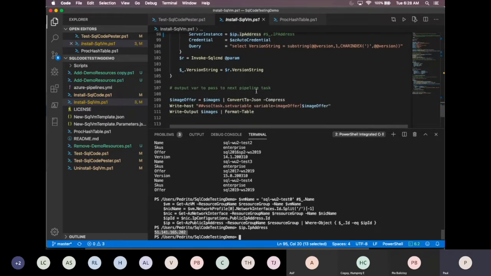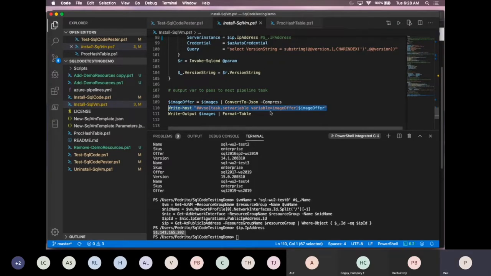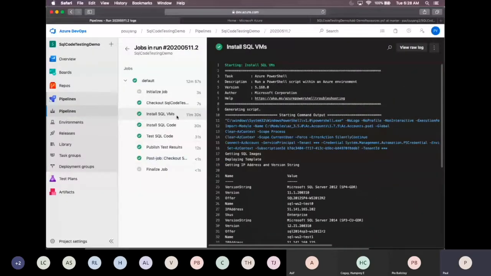And then the next part of the code, what it does on Azure DevOps to output variables, there is a special command called set variable. And you just do Write-Host, and it will output this variable, and it will pass it to the next task on the pipeline. So I was here, so I installed another VM.